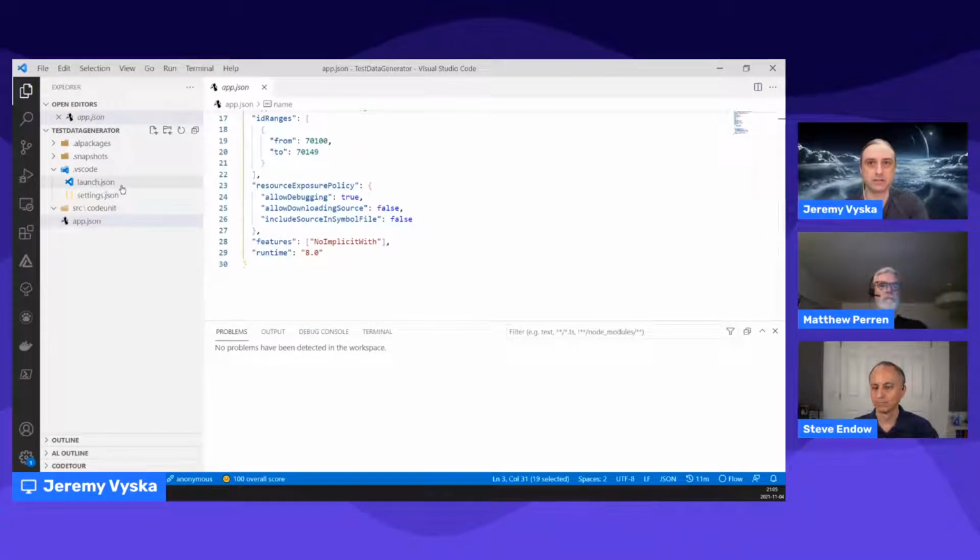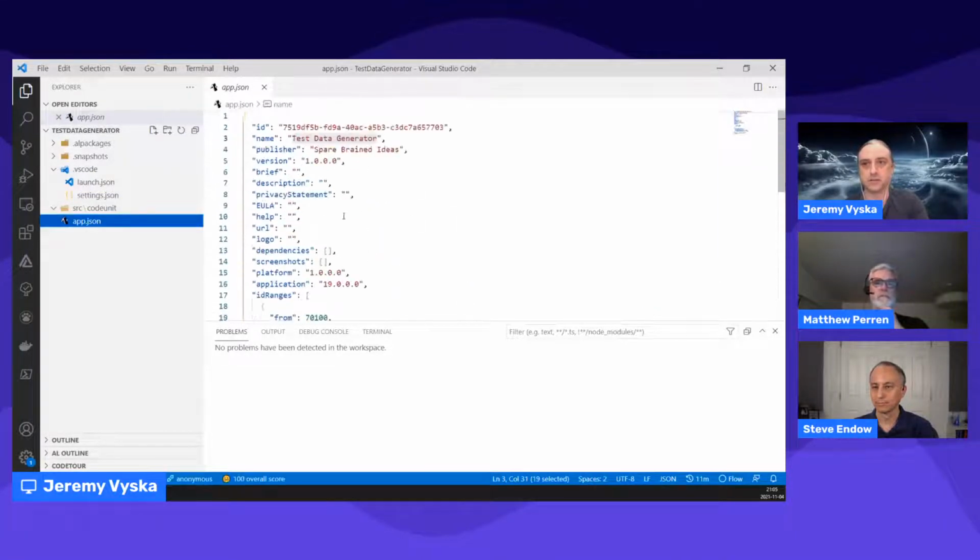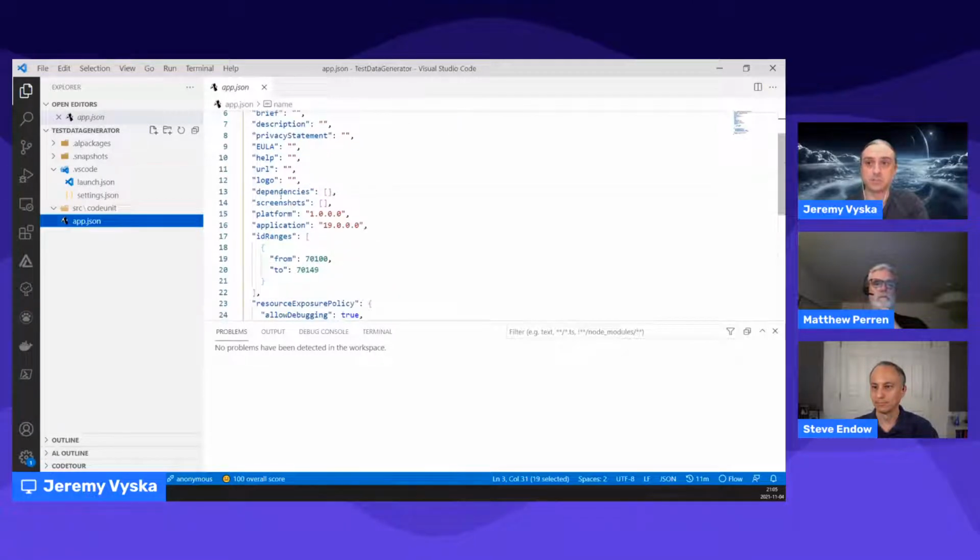There's nothing in it other than some basic settings like launch JSON against my Docker and some of the different settings. But you'll notice I have no dependencies. And the trick to using the test libraries is we need to depend on those test libraries. And it's not obvious what you need to do.